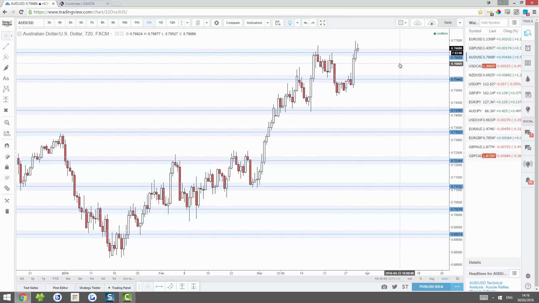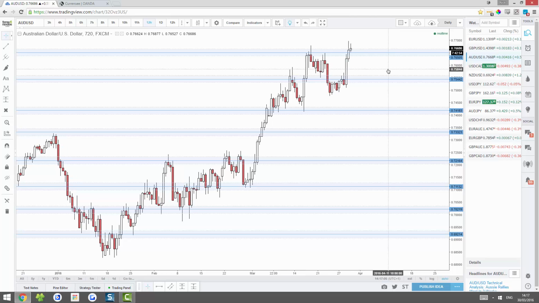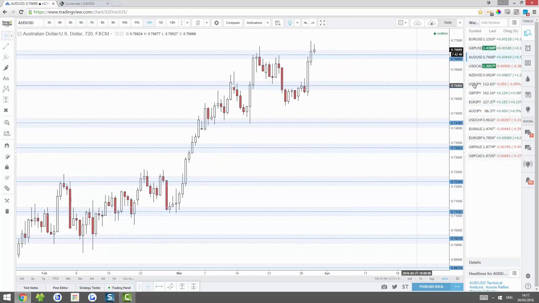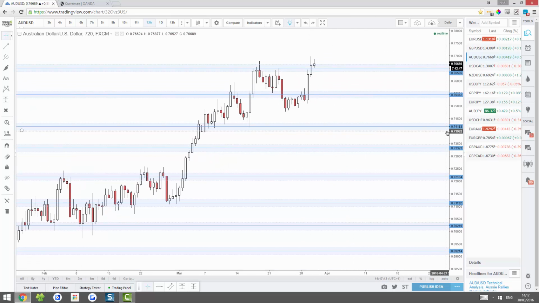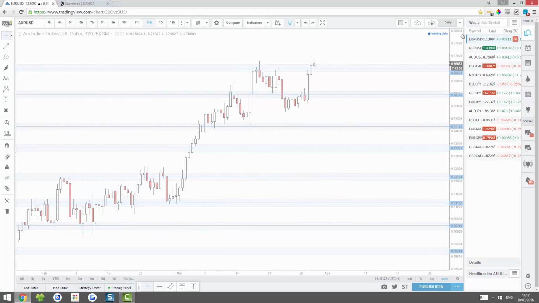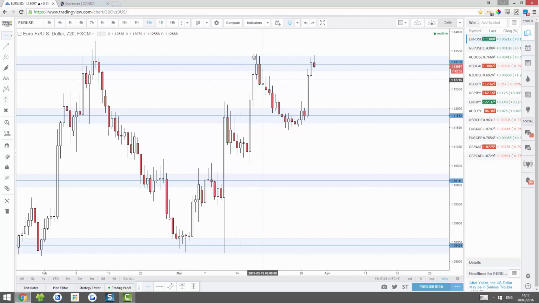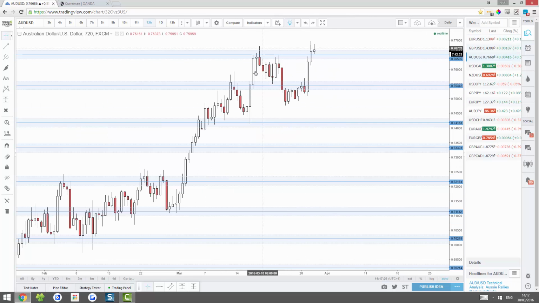I like to see a resistance area that's had several bounces, because to me, that means it's a strong resistance area. Some people will say, but it's been tested too many times, it's likely to break. I'm not going to get involved in arguing about that. That's just my opinion, and that's how I see things. The more bounces, the better. I mean, obviously, this doesn't hold true if you're getting to like 10 bounces and it's becoming clearer and clearer that it's trying to push through. But in a case like this, I prefer the Euro USD resistance area. Looks very strong to me still, as opposed to this AUD USD one.